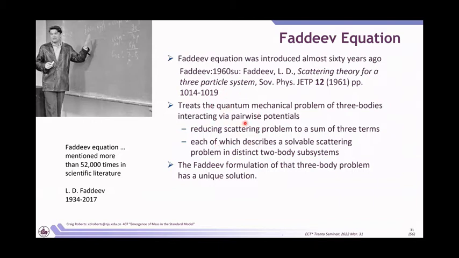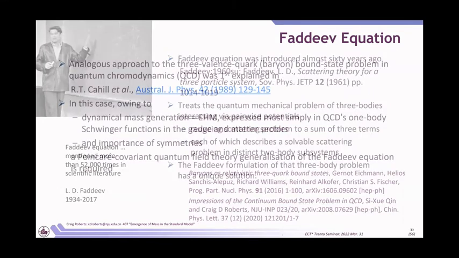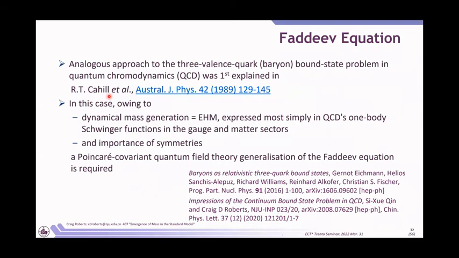We're dealing with a quantum field theory, so that must be generalized. And that was first done about 30 years ago. You treat the 3 valence quark problem as a problem in quantum field theory where you preserve Poincaré covariance. And that makes it possible to deal with the Faddeev equation for QCD-like systems. And this is highlighted in an extensive review by Eichmann and his friends, and in a little shorter article by Xu.